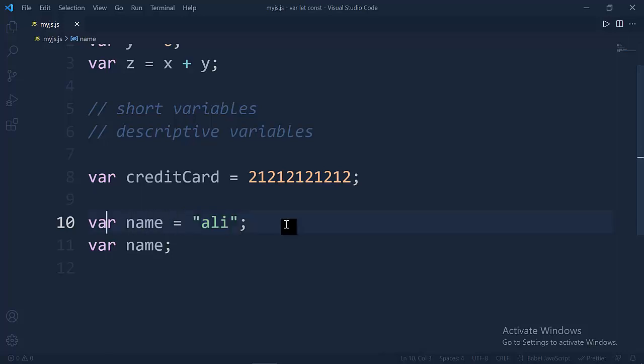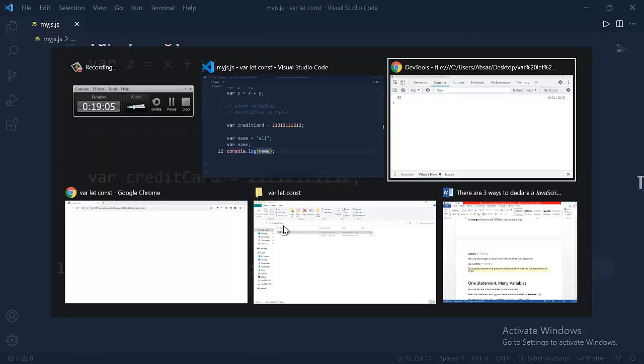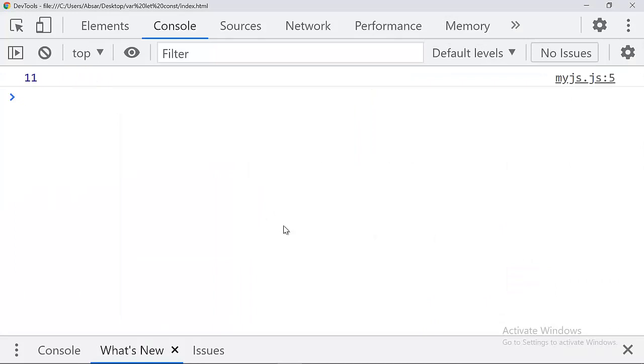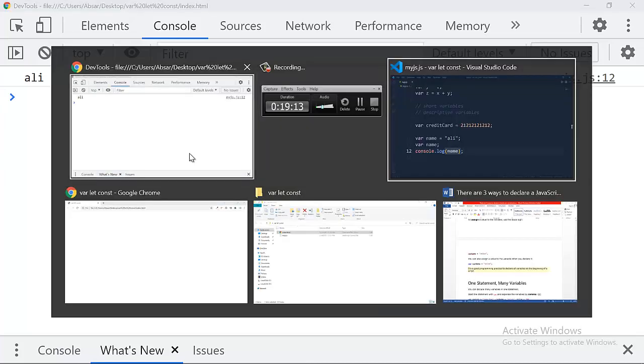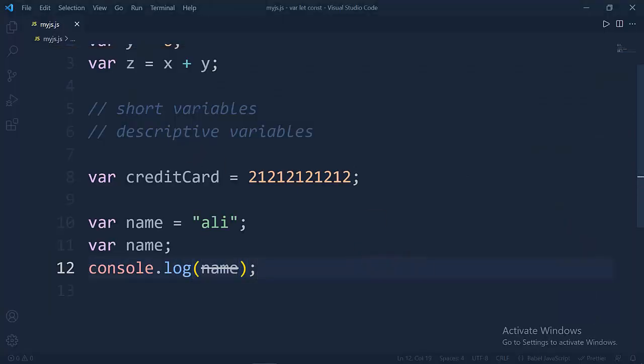So here I'm actually doing two things: I'm declaring a variable plus I'm assigning a value. But here I'm just declaring the same variable again, and nothing will change. If I console.log this name, check it in my DevTools, and refresh, you can see Ali has appeared. That's pretty good.